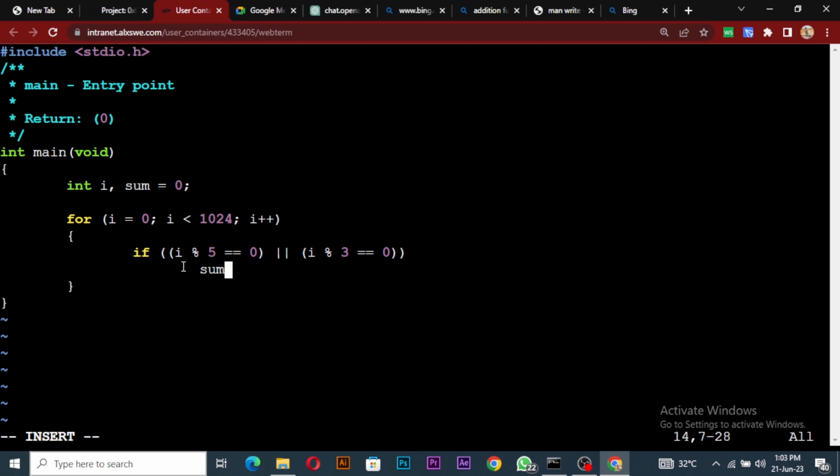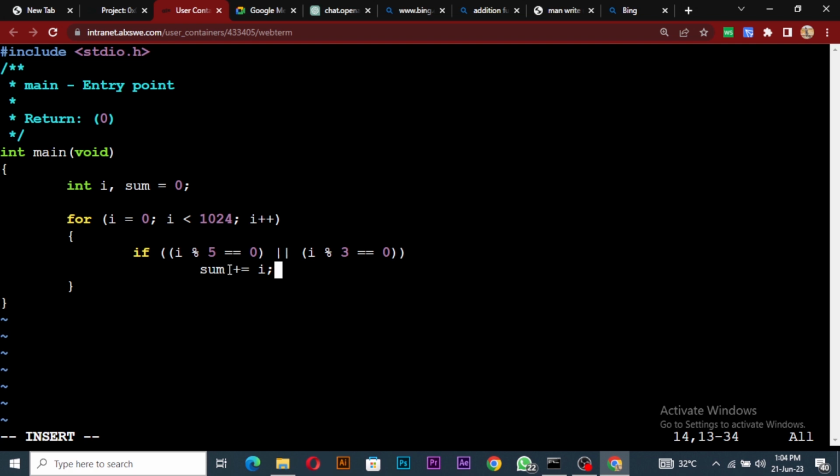Okay, so our sum will now be equal to what? Our sum will be equal to i plus. So we can say sum equals to 0 plus 1, or i plus 1, or let me see, sum equals to, I think plus equals to i.